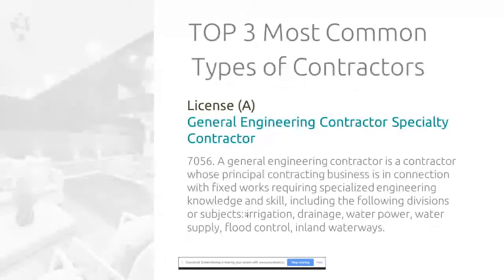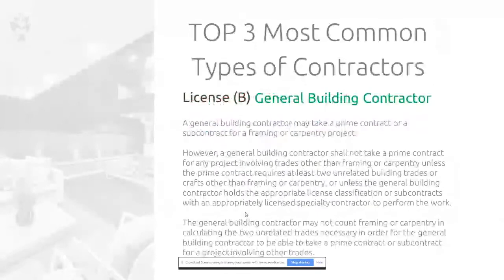Now, license B is what we also have, and this is very, very general. This is general contracting, framing, carpentry, working with wood, the framing, and the whole structure of the building. Here, the general contractor works really closely with professionals such as yourselves and architects, following the guidelines and, most importantly, the rules and regulations that you're supposed to follow when you acquire your license. This is very, very common. Always look for license B when you're remodeling and renovating, whether it's residential or commercial. This is extremely important to look for.